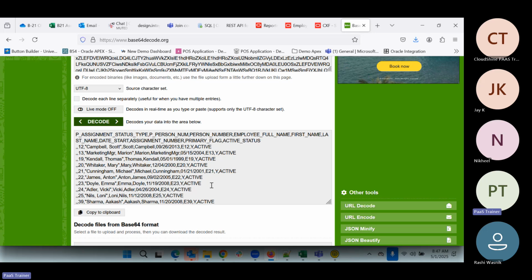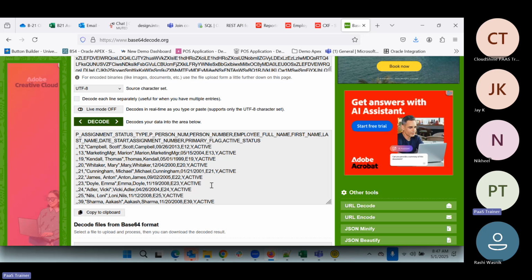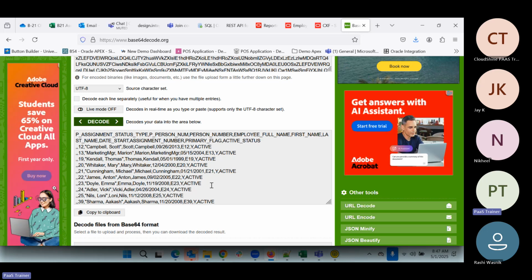Once that is there, with the help of SOAP connection, with the help of SOAP API, we can use that one. So in tomorrow's session, we'll see how we will use this in our integration. So if anyone has any question on the BIP report, we can take those questions now. Anyone, any questions?